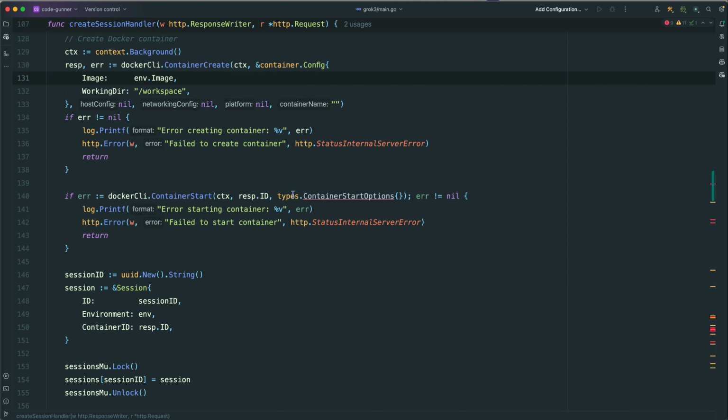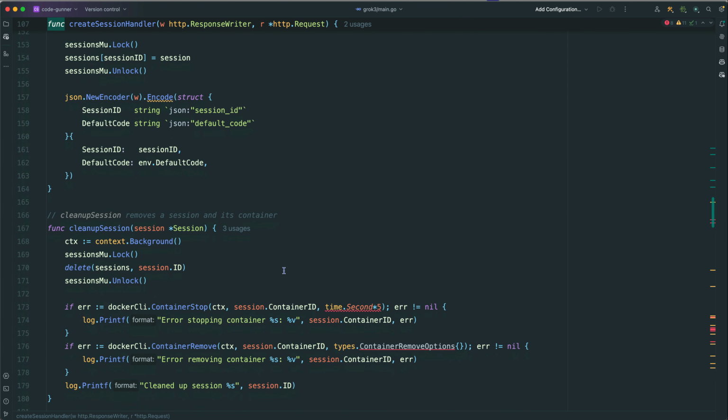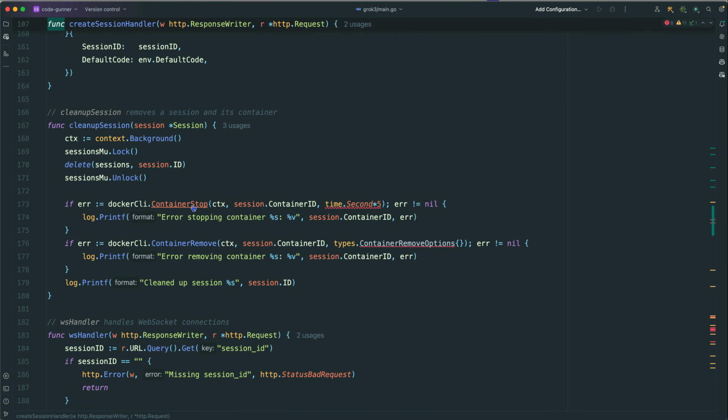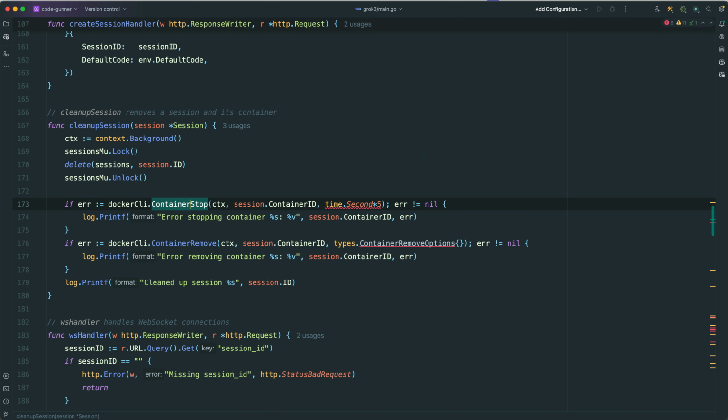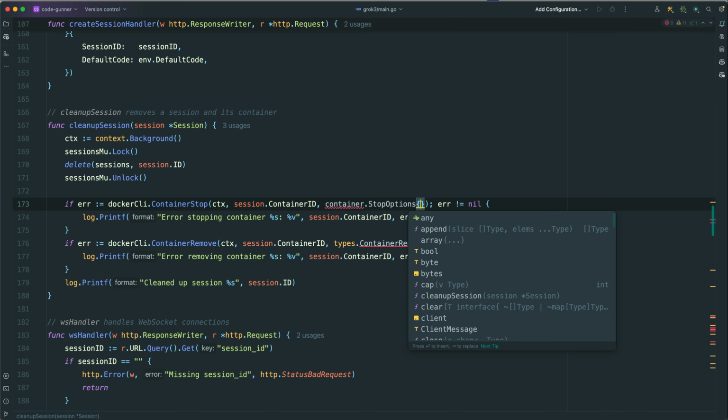It's a little bit unsafe, but let's keep it this way. Now, what about this? I think this is going to be container start option as well. Yes. This one, container stop ID, it takes a container stop option. So this takes a container. 5 seconds, let's not forget stop options.